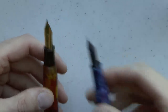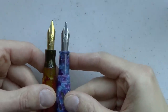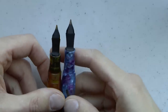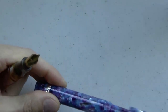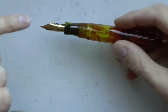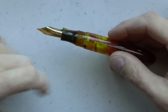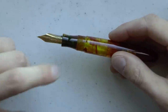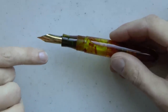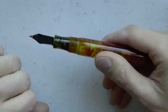Here we have a Magna Carta pen, and I'm pretty certain this is the exact same nib and feed. We're starting to see these steel number eight nibs on more and more pens, which I think is very cool. Steel is cheaper than gold, and so far number eight nibs were either Bock gold, titanium, or Jowo number eight gold — and Jowo discontinued making them as far as I know. So if you want a bigger nib, this is a relatively economical way of getting one.